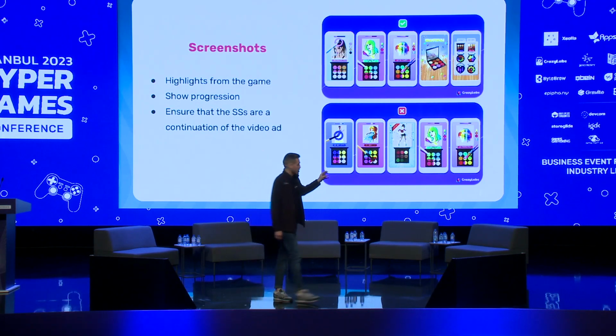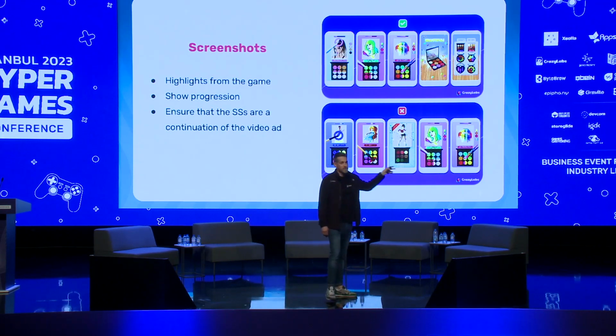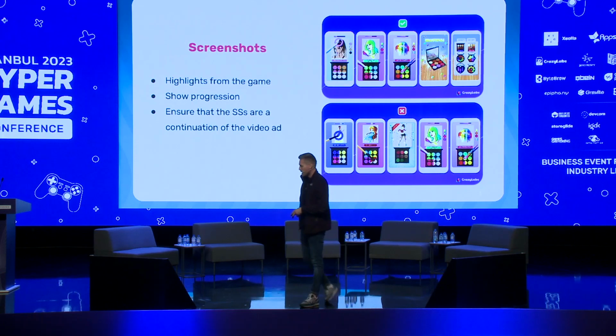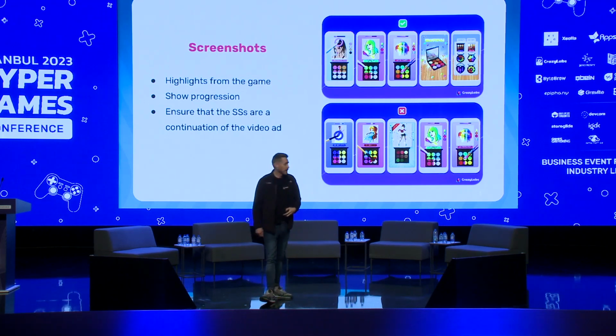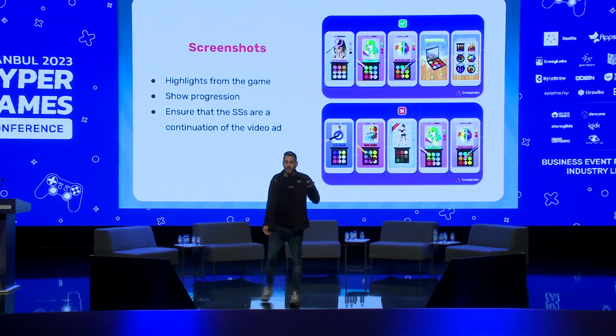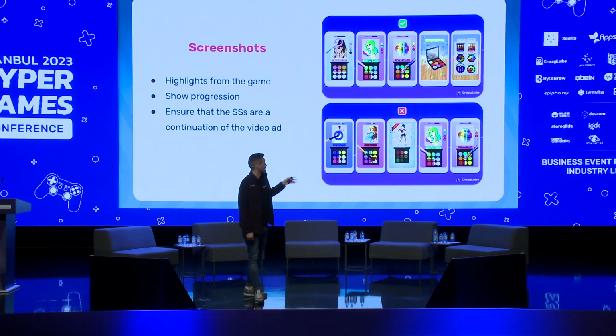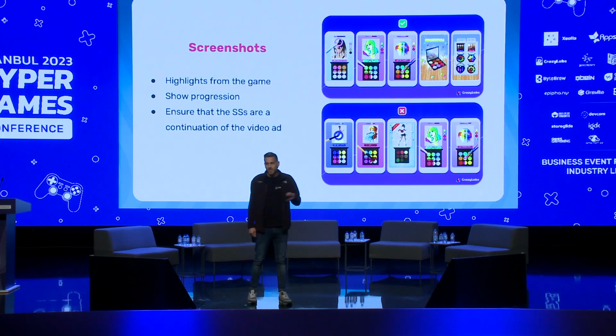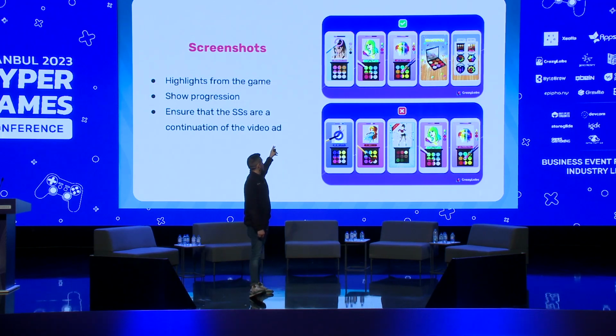What do I mean? I want to show you 2 different examples, both of them coming from a game, again, that we released recently, a game that's called Makeup Kit. The one on the bottom is showing you different assets, which is cool and nice, but I'm not getting any kind of progress. It's the same step, different asset, I don't understand what the goal is. On the one on the top, you're getting a bit of each one of the steps, you're getting the ending result, and you're also getting a bit of the meta.